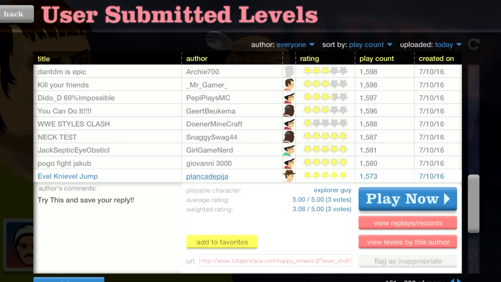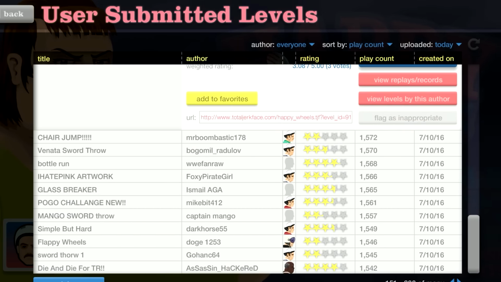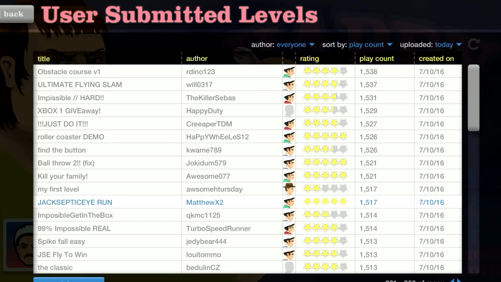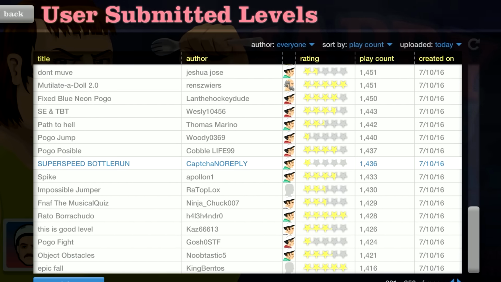Okay. Oh man, it took me 5 days to create this level, dude. This is gonna be so awesome. I'm gonna get at least four stars. Check it. One. Never want to make a happy world never ever again.